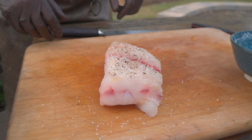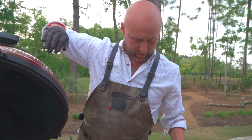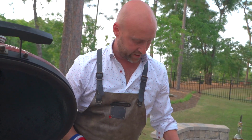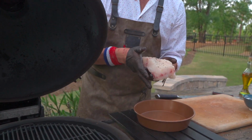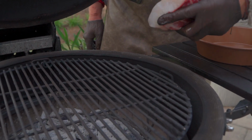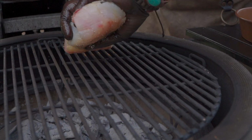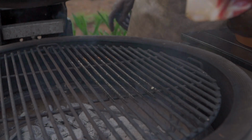Now that we have our fish nicely seasoned and oiled, and we've got a hot grill grate here, I'm gonna do a drag test. We're literally gonna take this fish and drag it across the grill grate. If it sticks, that's a sign that our grill is not hot enough. Let's give it a go. Pretty good.